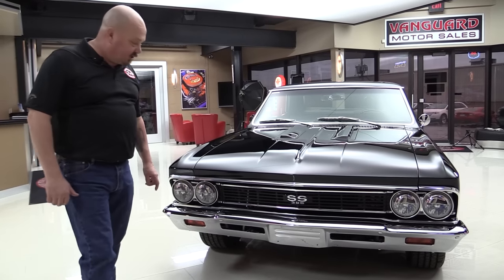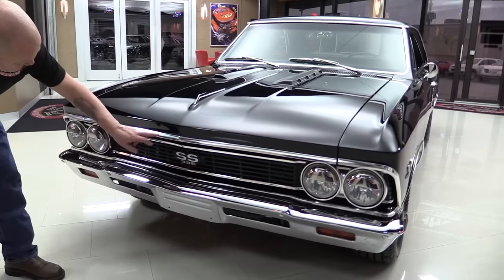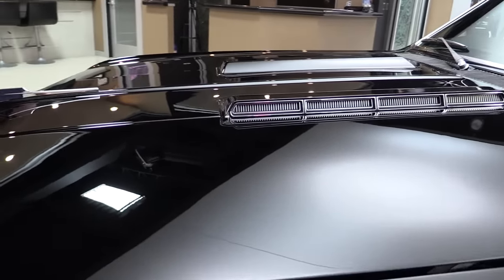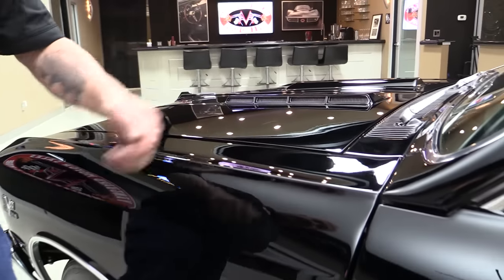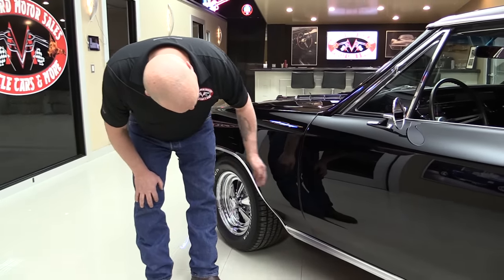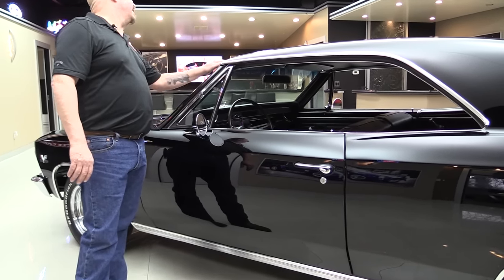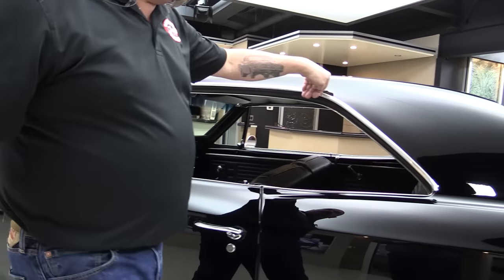Take a nice close look — all this chrome looks brand new. That grill's in great shape. The trim on the front of the hood looks good. The chrome emblem looks great. This jet black paint is slick as can be. That body line is nearly perfect, nearly perfectly flush with the front fender too. The line here on the door is just maybe a tiny bit tighter at the bottom. Perfectly lined up and that paint is slick and smooth. All the stainless around the front windshield here — it's in good shape. It doesn't look brand new, but it's in fantastic shape. Drip rail, same thing — it's in great shape.